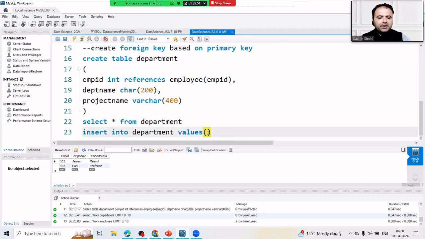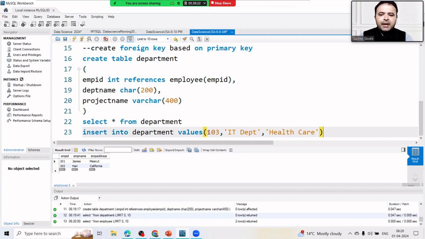So class, can you please tell me, if I want to insert 103 and the IT department and project name, can you give me the answer?